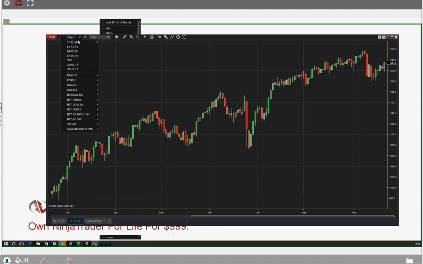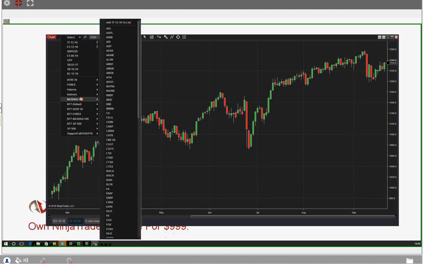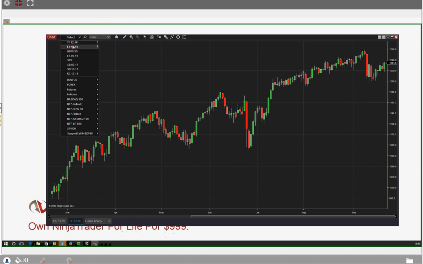But yeah, we can add custom instruments to each of these lists through the instrument selector. There we are. So now that the TF is on the top of the instrument pull down, if I come down to Dow 30, then I have the option to add the TF 1216 to the Dow 30.